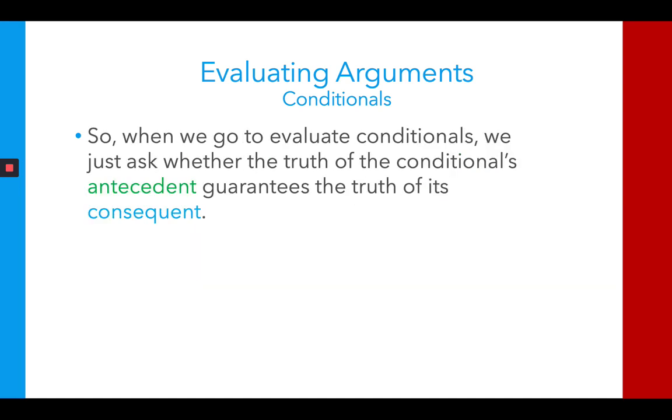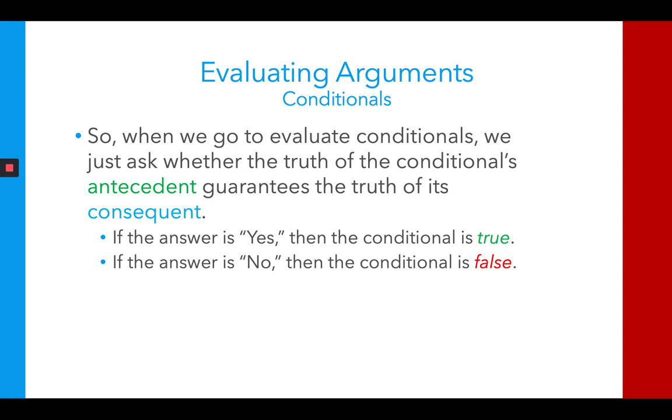All right. So just as sort of a summary, when we go to evaluate a conditional, we just ask, does the truth of the conditional's antecedent guarantee the truth of its consequent? If the answer is yes, then the conditional is true. If the answer is no, then that conditional is false. So that's the important stuff to remember about evaluating the truth of things.